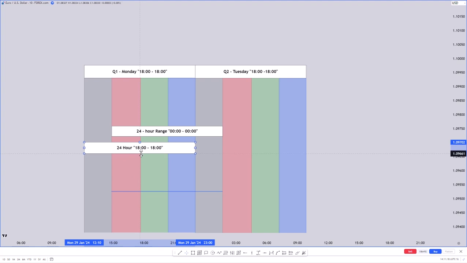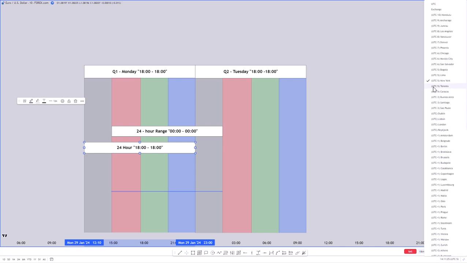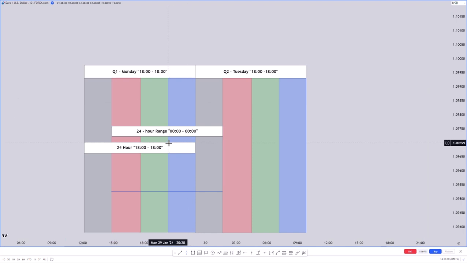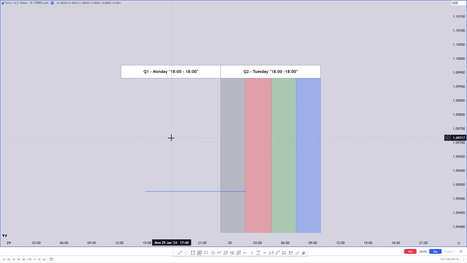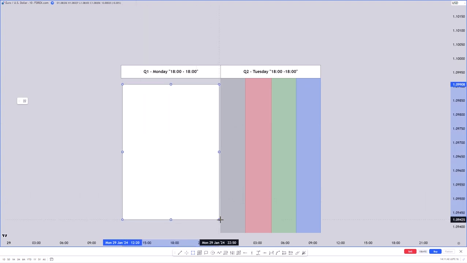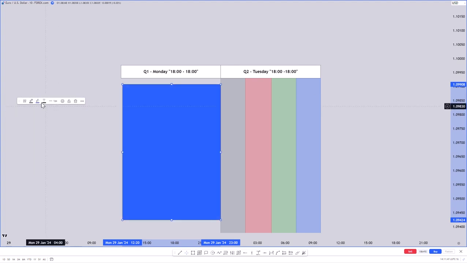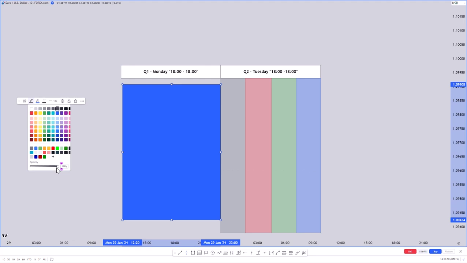The one that we are referring to is the previous day one, and everything is set to New York time, so it is UTC-5 New York. Right now we're only going to be referring to the previous day range as internal and external range. So we can mark this out right here for the profile that we'll be talking about, and then remove this.